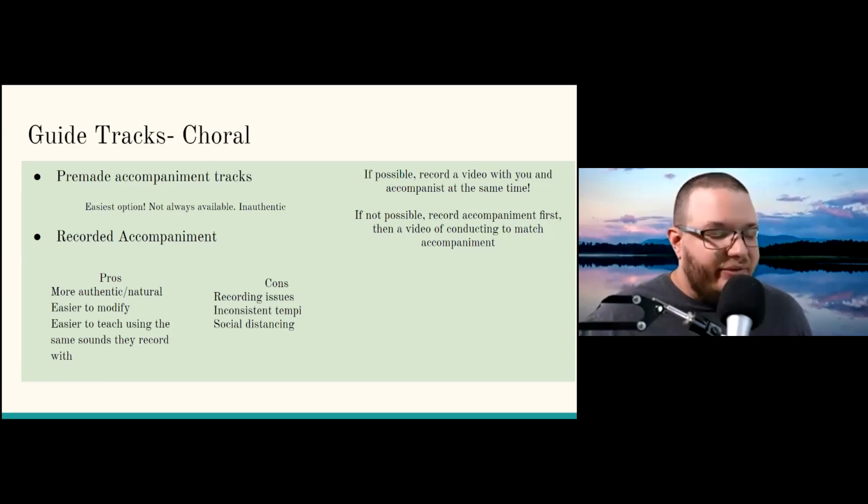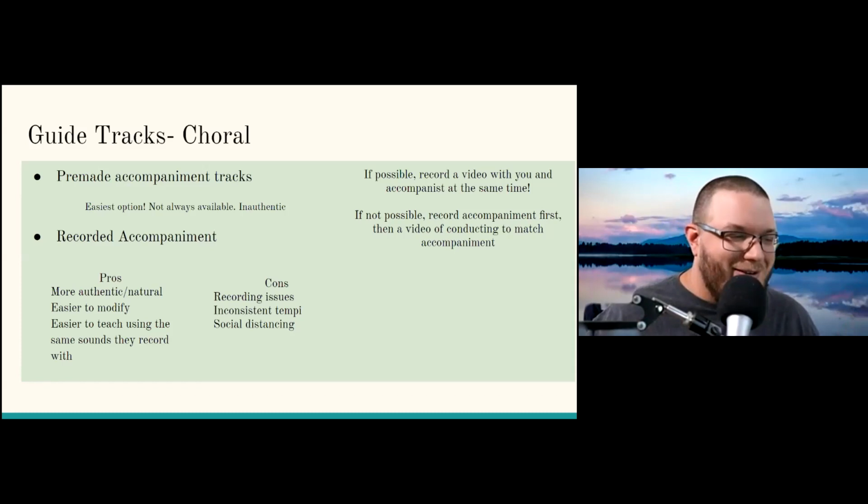And I say that because in our case with the virtual choir, my conductor recorded a video of himself doing it in silence because he knew the piece really well. I sent it to my pianist, and it turned out to be a lot harder to accompany to a video of someone conducting than she was expecting. And that was Laura Artisani, one of the most amazing accompanists that any of us know, I believe.